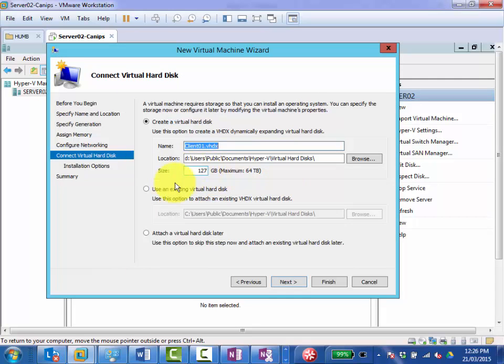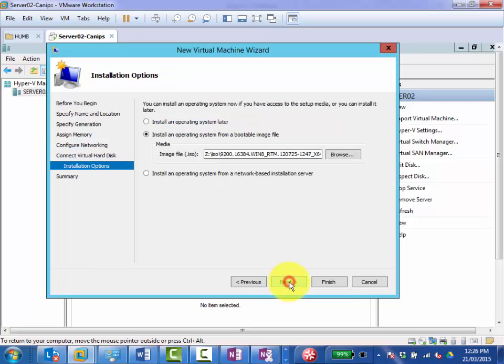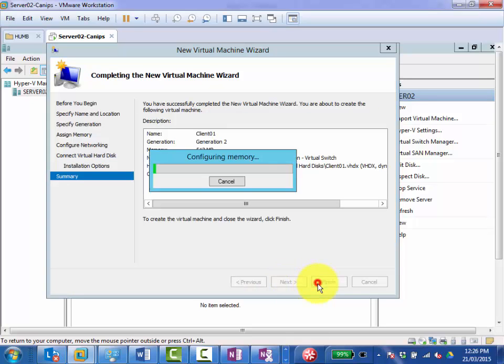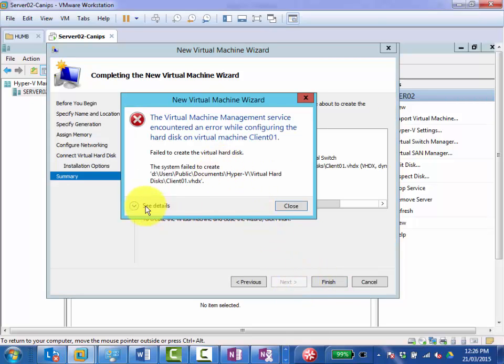Okay, you know what? Let's not give that ISO. Create a virtual machine. Let's next. Install operating system later. Let's just create the virtual machine first. Then we will mount to the DVD of this machine. Let's check that first. Does it give error or not? Then move to the next one. Finish. Oh, it is giving error.